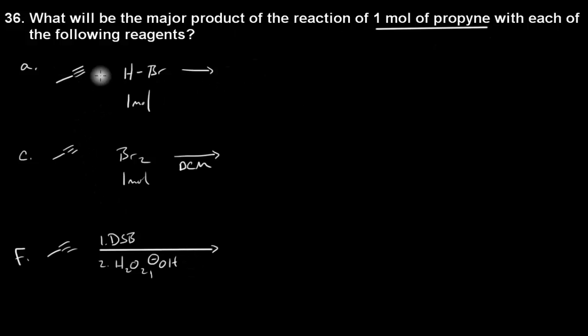So propyne. This is propyne. So meth, eth, prop for 3, and then the yne is understood, so we have our triple bond here. And it really doesn't matter, it would be a symmetrical molecule, so no matter how you draw this propyne, you'd be right.